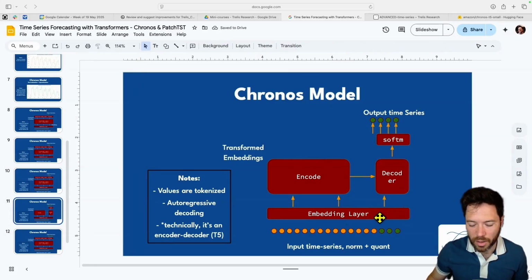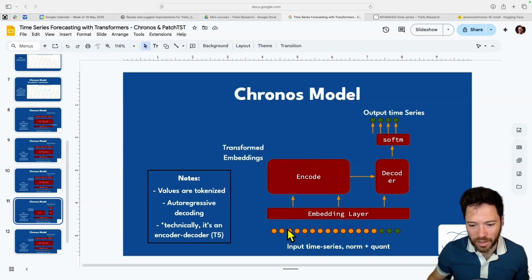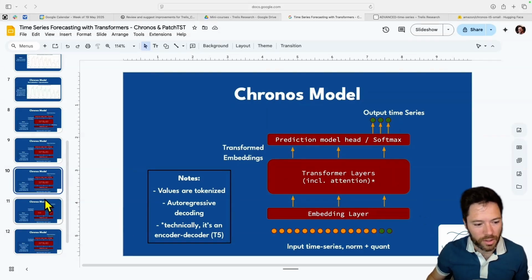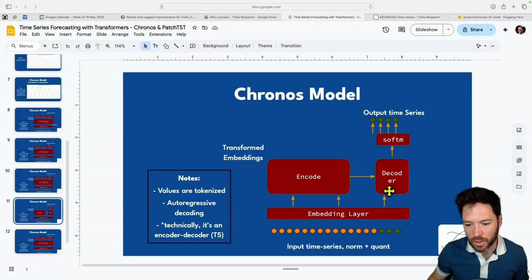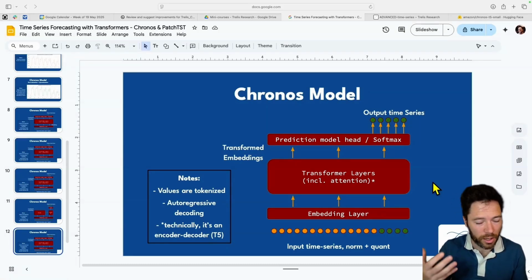So here you have the embeddings, but the inputs go to the encoder, whereas the decoded inputs, the ones that come back around, they go into a decoder here. And why would you have this? Well, the thought is you have specialization. Basically, this encoder is familiar with accepting a long input sequence, whereas the decoder is familiar with receiving these tokens that go back around. Now, in practice, it turns out decoder-only has kind of won out, and most of the models today are decoder-only. But maybe for some applications, particularly with smaller sizes, you can find advantages and better performance empirically from the split encoder-decoder architecture.